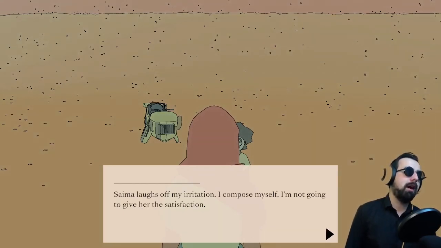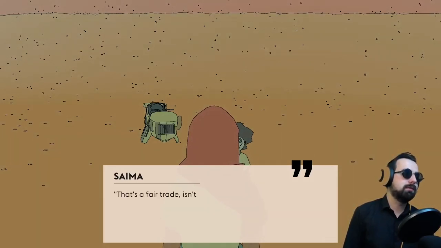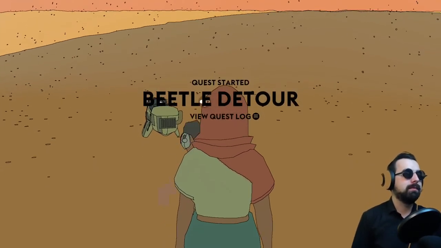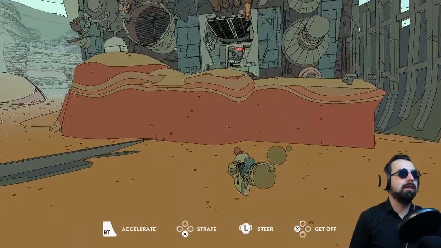I compose myself. I'm not going to give her the satisfaction. I'll give you the calibrator. I'll give it to you, but I want some beetles. That's a fair trade, isn't it? Something you want for something I want. Beetles? I think you need a beet thing. I stifle a sigh. Perhaps some of the adults in the camp know where I can find some. Ah, man. From one quest into another.